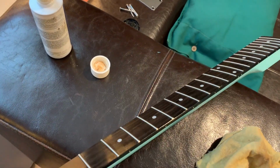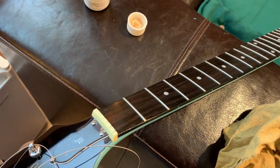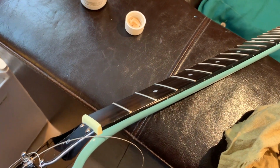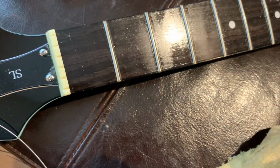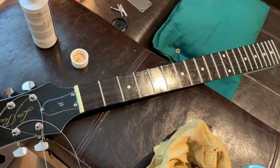One thing you're gonna see on a $100 guitar is that there's not going to be a lot of room left for dressing frets. So if you take a look at the fret wire here, the frets seem to be well installed, but they don't really have much of a bevel on them. It looks like they pretty much just cut the fret wires and called it a day. So I'm of two minds now about whether I should level and dress those frets.